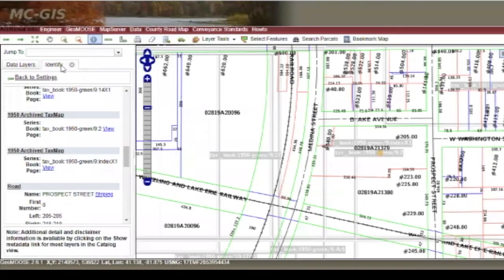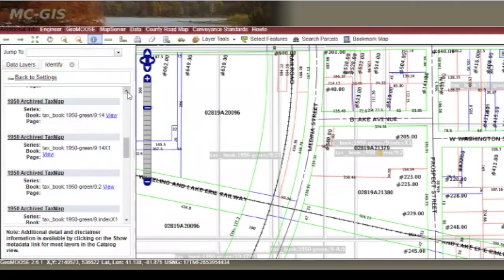So we go back to the Identify tab. You'll just need to click on it and it brings it back up. And you'll scroll through the different names and look for 14. And there it is, 914. So let's click on that. For some reason, it got a little bit confused, and that can happen sometimes.